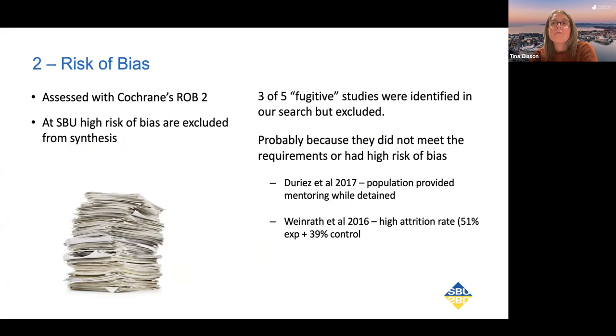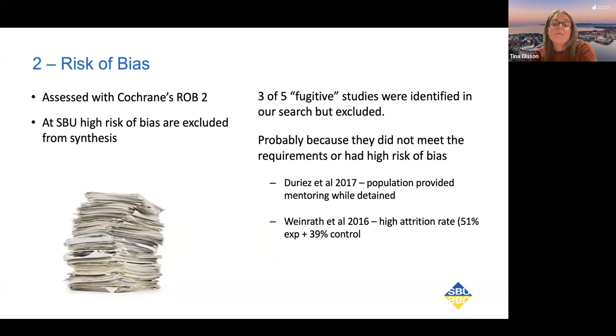In looking at the 5 articles that DuBois listed in his comment, we actually found that 3 of those studies we did find in our literature review, but we had excluded those 3 studies. And that has to do with how independent reviewers assessed risk of bias and inclusion and exclusion criteria. We did not go back after DuBois' comment and reevaluate our assessments.